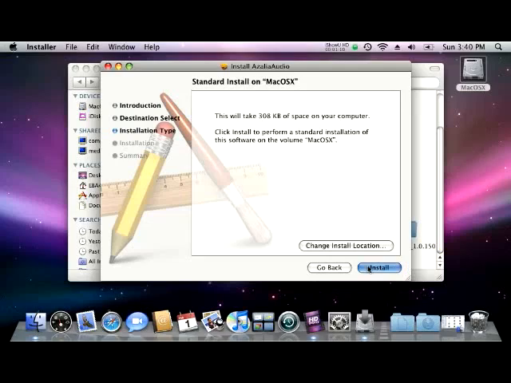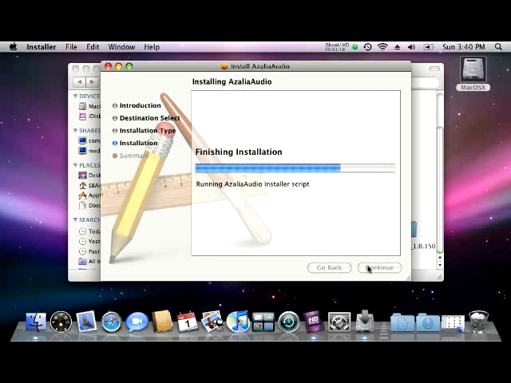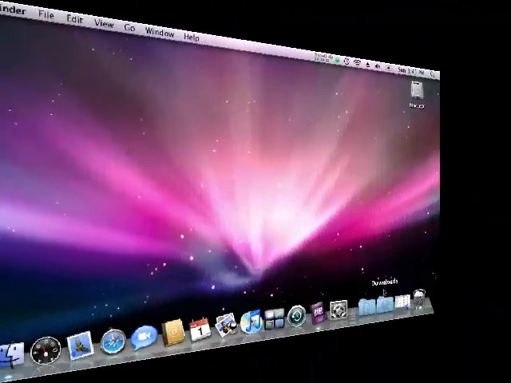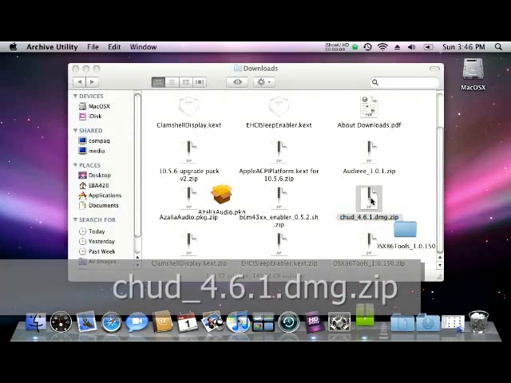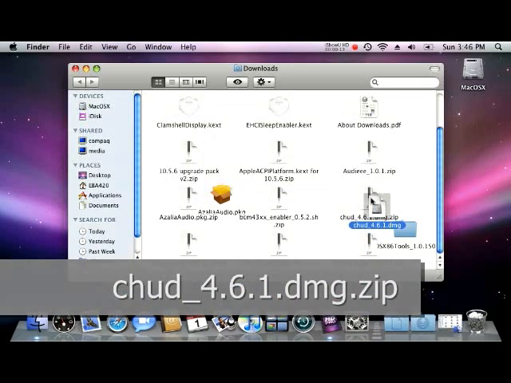And after it installs, you can go ahead and reboot, and once again you'll probably end up with a frozen black screen. Same thing, hold the power button down to shut off and then restart. Now we're going to unzip, mount, and run the installer of the file shown.